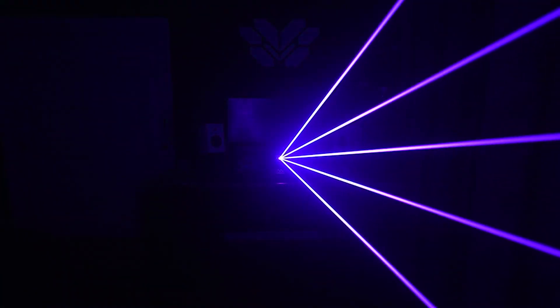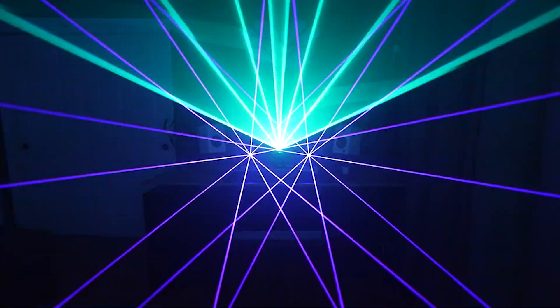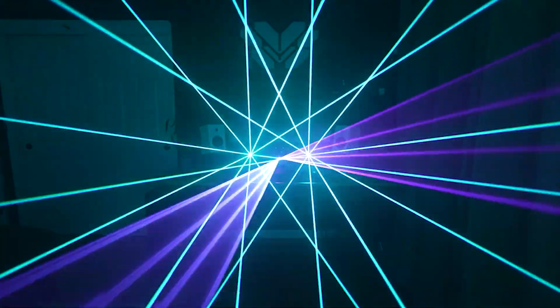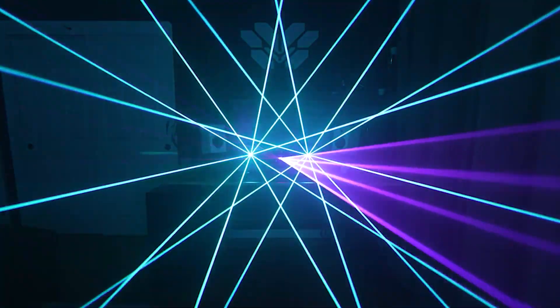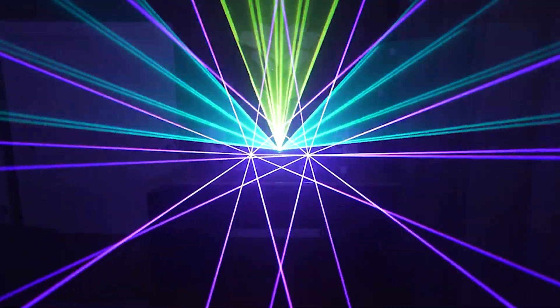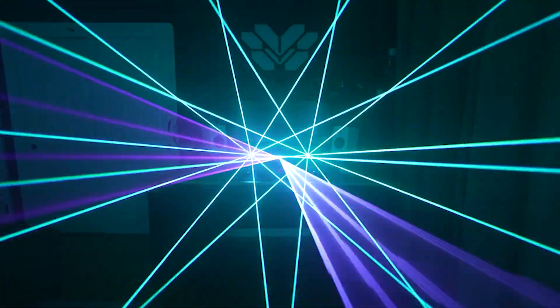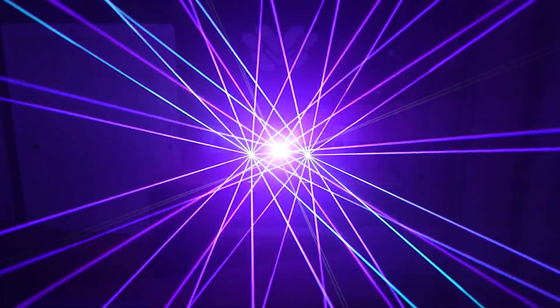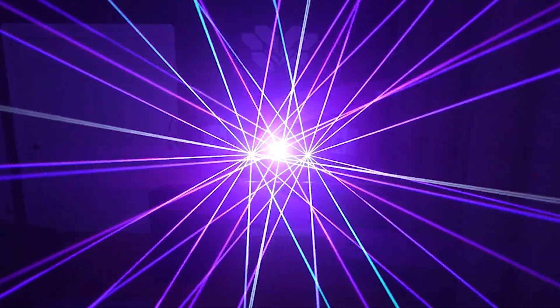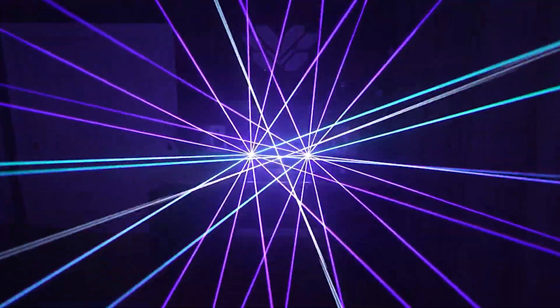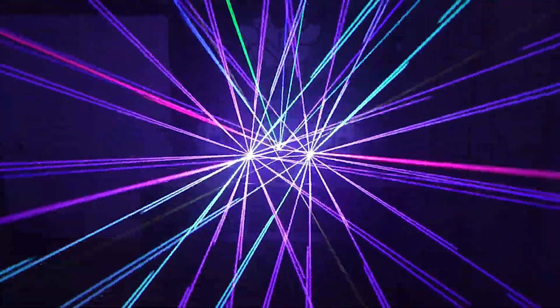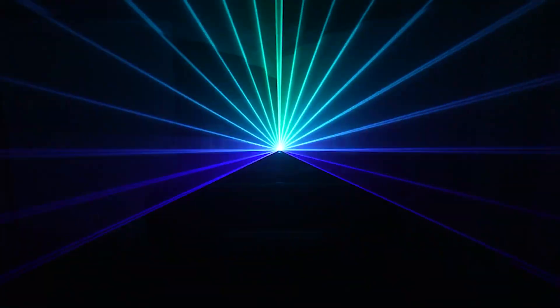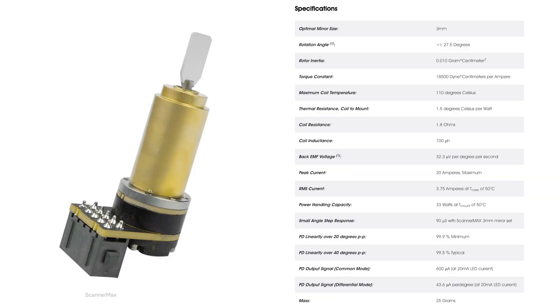So, galvanometers. Some people call them galvos. They are the things that are controlling the lasers you might see at a concert or a laser show. They're pretty cool devices where the angle of the rotor is proportional to the current running through the coil. By being able to control the angle of the mirror, you can control where the laser is shining. However, there are limitations of physics. Since you're moving a mirror that has weight and momentum, there is a limit how fast you can move it. Each time you move it, you have to wait for the mirror to settle. This is called the settling time. And while this is fast, it still takes some time to happen. There are control methods to optimize the settling time, but I won't get into that as it's not too important for this discussion. Since the main problem you're dealing with is momentum, getting the mirror as small as possible also helps to minimize the settling time.